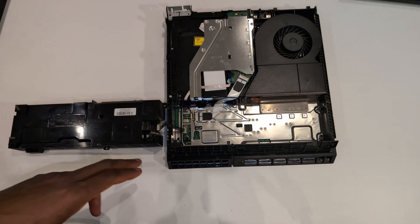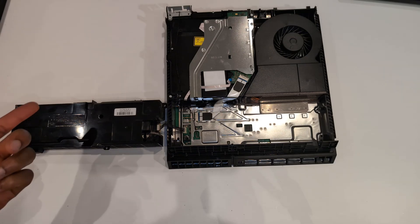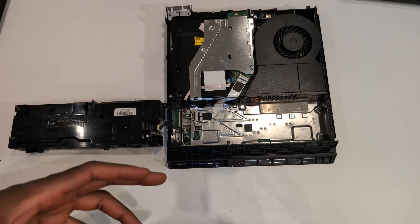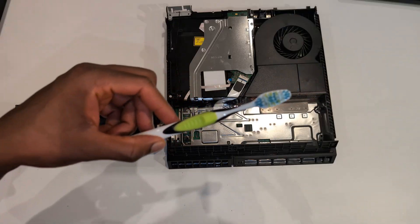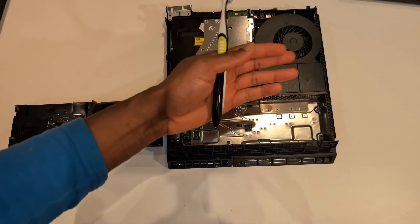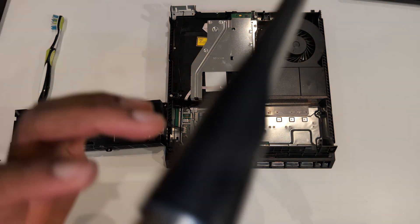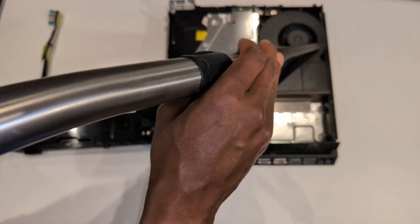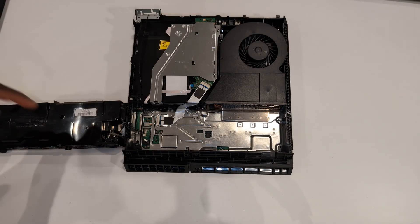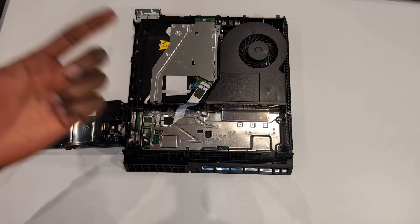To be fair, I didn't even need to open this part because the bottom of this PS4 looks very clean. Even when dusting, only a few bits came out and the fan doesn't have much in it. I'm still going to do a quick hoover, but I don't need to remove anything else. Some of you, if yours is really bad, might have to use a toothbrush to scrape dirt off and hoover it. You might even have to take the cooler out entirely, clean under it, and maybe repaste the CPU.